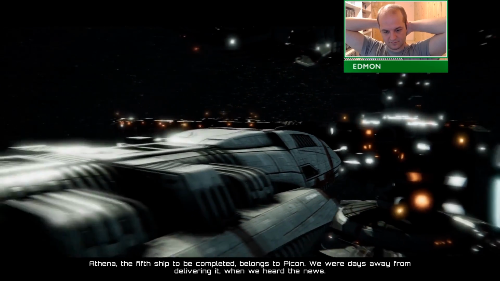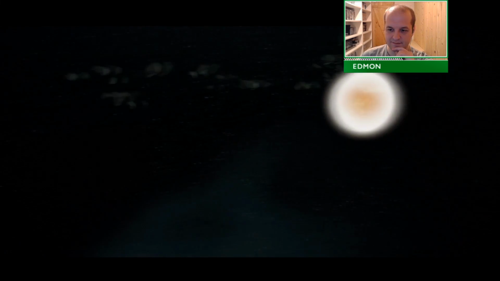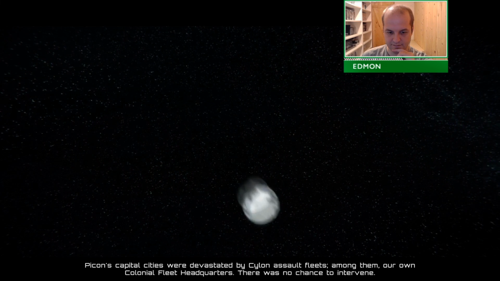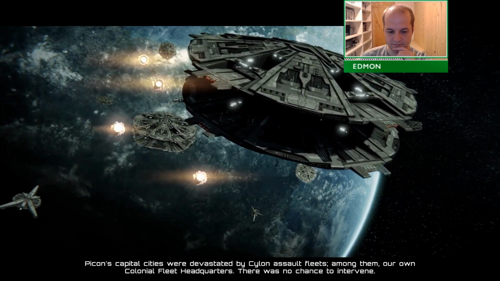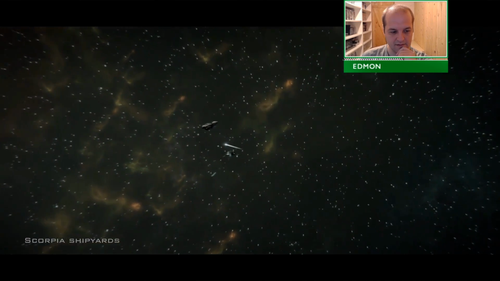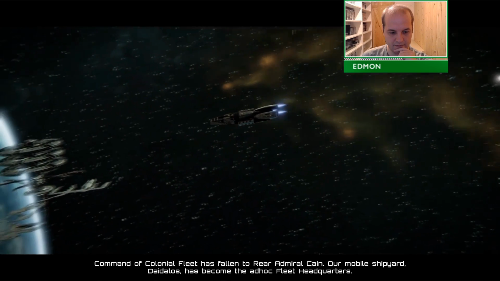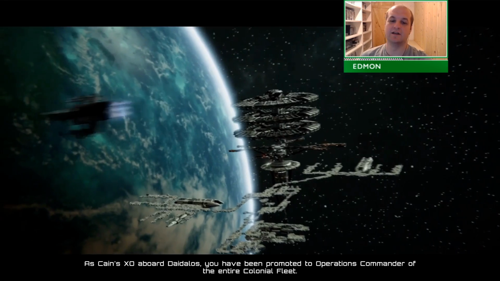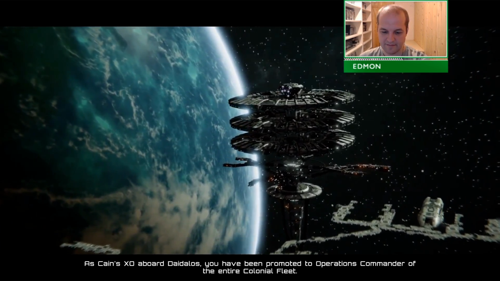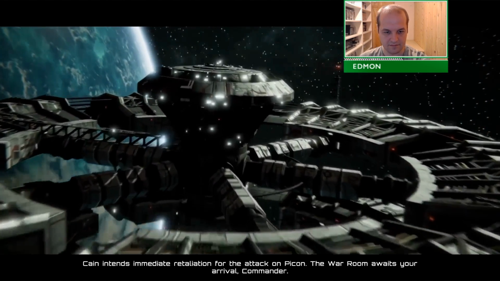Athena, the fifth ship to be completed, belongs to PyCon. We were days away from delivering it when we heard the news. The news? PyCon's capital cities were devastated by Cylon assault fleets. Among them, our own colonial fleet headquarters. There was no chance to intervene. Command of colonial fleet has fallen to Rear Admiral Kane. Our mobile shipyard, Daedalus, has become the ad hoc fleet headquarters. As Kane's expert aboard Daedalus, you have been promoted to Operations Commander of the entire Colonial Fleet. Kane intends immediate retaliation for the attack on PyCon. The War Room awaits your arrival, Commander.